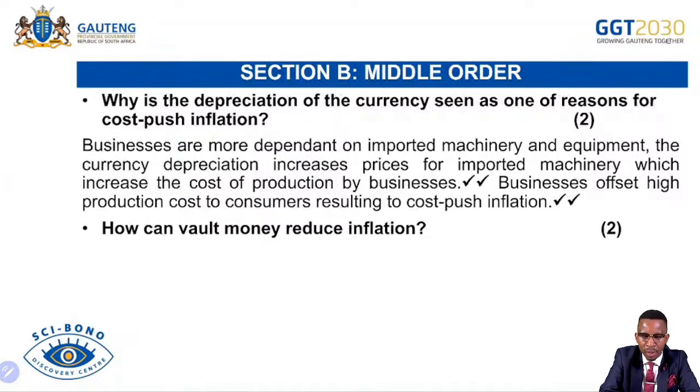Remember, if we talk about vault money, we go straight to what? To the cash reserve requirement or reserve requirement ratio as one of the monetary policy instruments. So if we talk of vault money, we refer to the money that is available to the particular financial institution or commercial bank, but the money is not available to use. They have money, the money belongs to them, but the money cannot be used to give out loans or to create credit. We call that vault money, caused by the cash reserves or reserve requirement ratio.